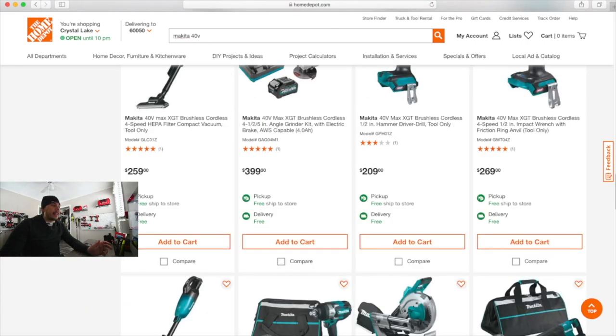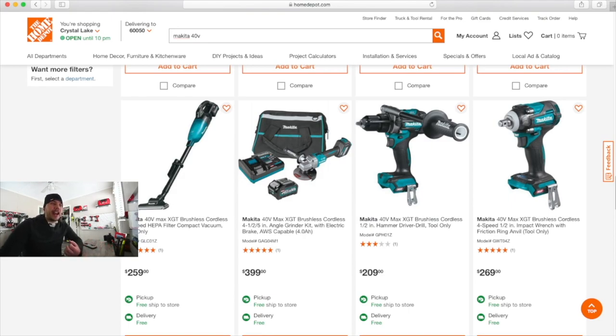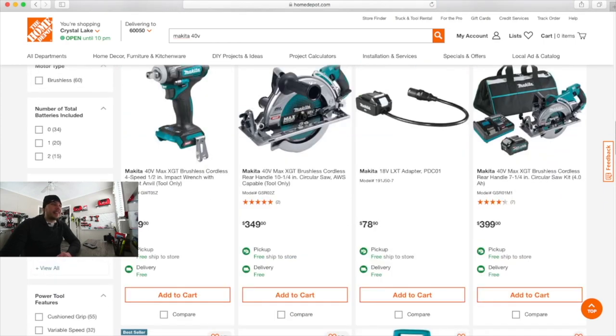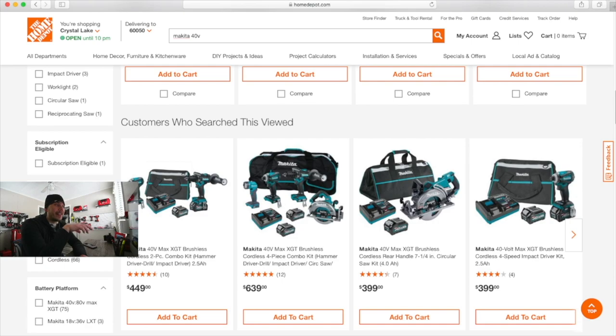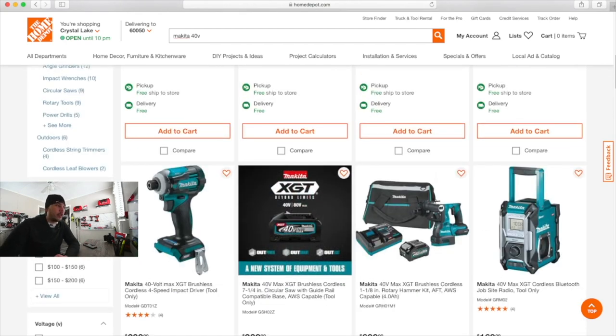But if you buy it as a kit, this 40 volt hammer drill is $209 — that's more expensive than the new Hilti Neuron stuff. These tools are getting expensive and Makita's in the same boat. They're not really giving you discounts on these new 40 volt tools. $400 for a single tool, two batteries, charger and a bag for their impact driver. $400 for their 7 and a quarter inch circular saw, one battery, charger and a bag. $639 for this kit. That Ryobi kit would still cost more than this Makita 40 volt two tool combo kit with two batteries, charger and a bag, and that's $450 not including taxes.